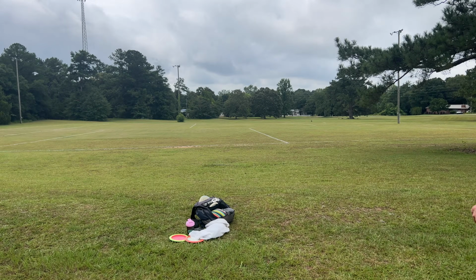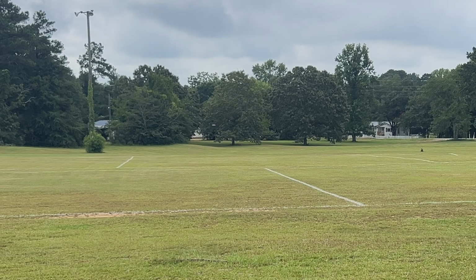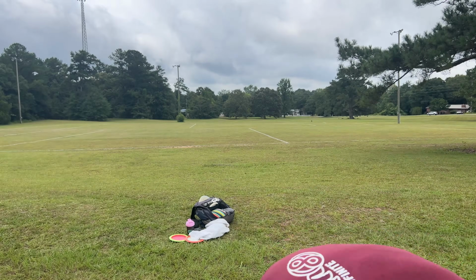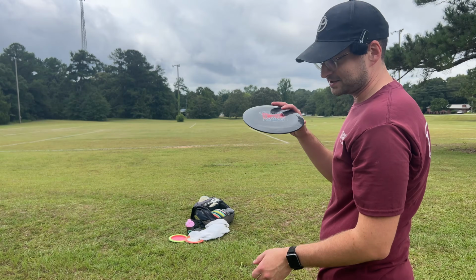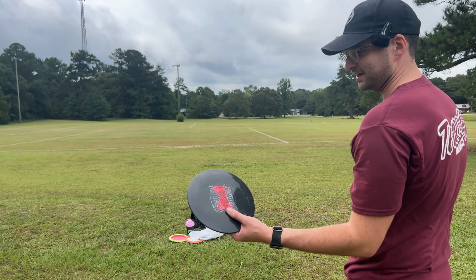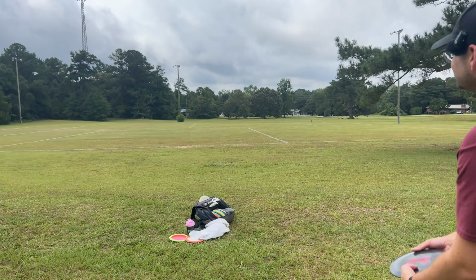I think my mind's kind of made up for the conclusion. It also might be less stable now that I'm really kind of getting some throws in with these. Nice skip on that guy. The orange one's still like 50 to 100 feet past that. It was higher in the air and a better throw, but also just stays in the air. Had that late flip to it that you really like to see. It would be probably an impeccable roller disc for fun. You guys know it. For fun.